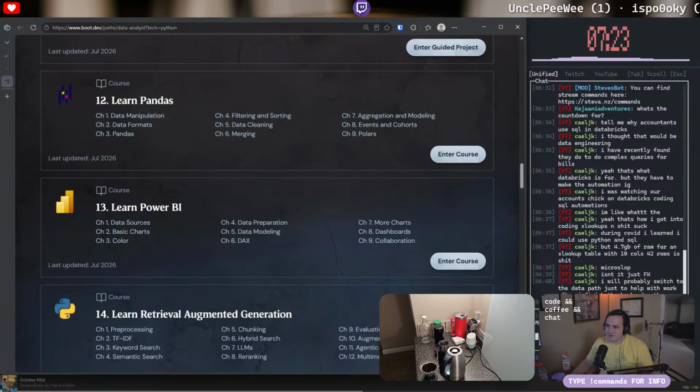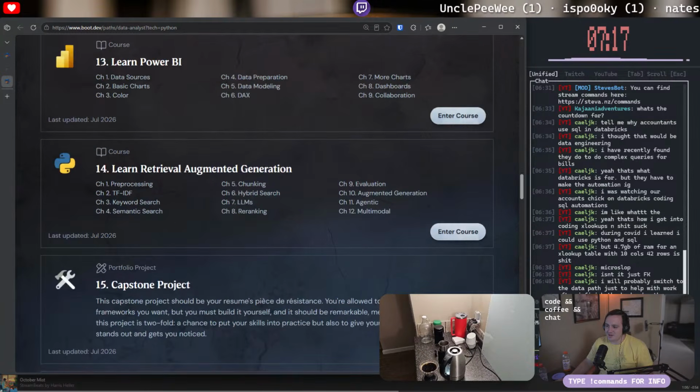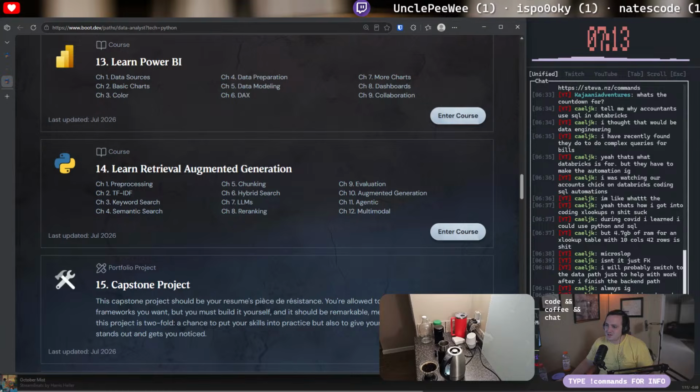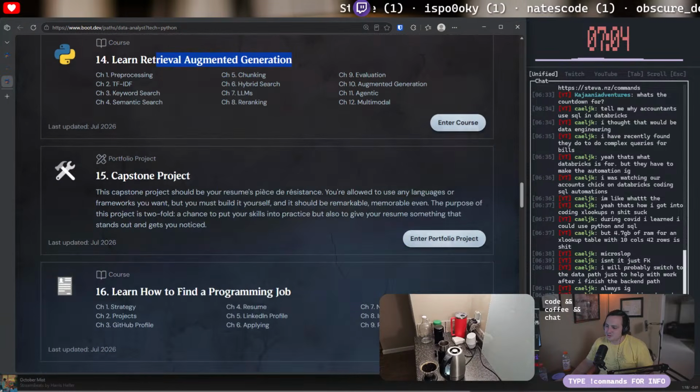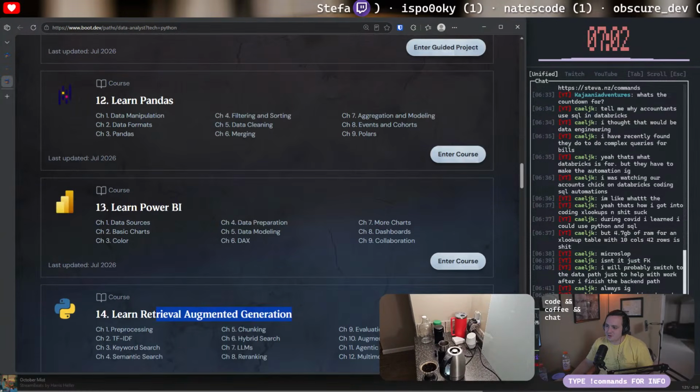That would honestly be a good course for anybody who works in just about any field these days to understand how to work with data. This one's kind of interesting. They teach you RAG as part of a data analyst. That seems weird. But these 2 would be good.